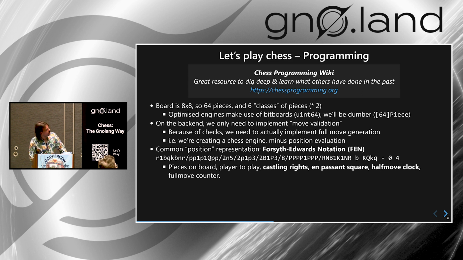Then we have the player to play. It's black. Then, as I was mentioning before, you also have to store the castling rights. So uppercase KQ, lowercase kq, means that both white and black have maintained their rights to castle kingside and queenside.